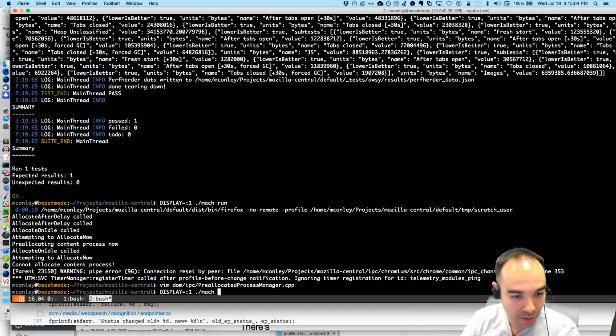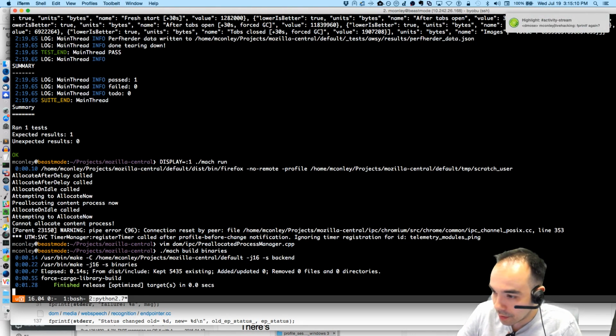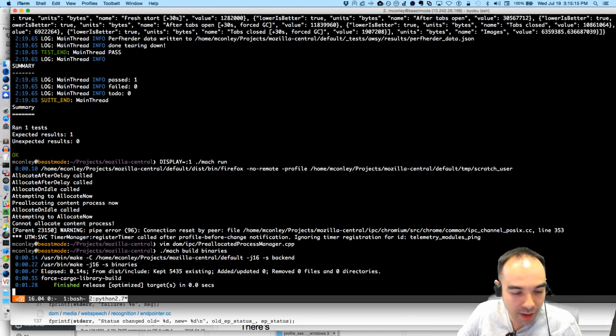Mock. Build binaries. Maybe that'll be a little bit juicier. Fprintf again? Well, maybe, except that I'm not running the test anymore. I'm just doing it normally. Old habits die hard. I'm just running the browser, and so I'm getting all of the printfs directly to the console. And that's okay.